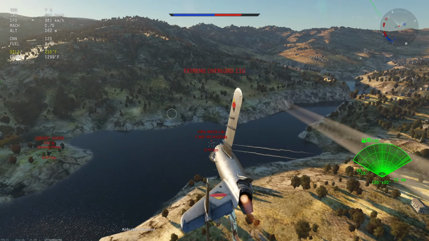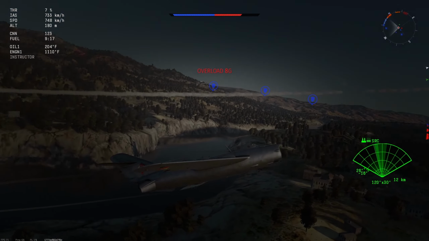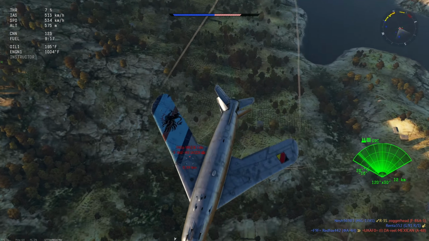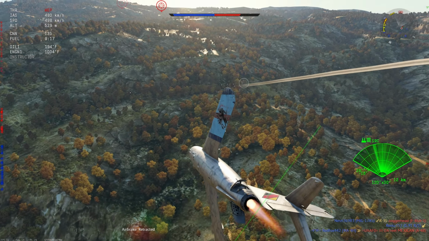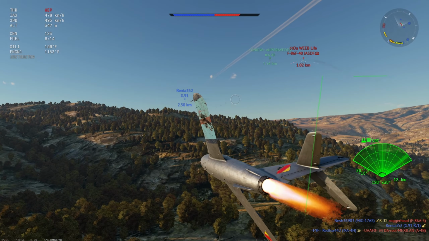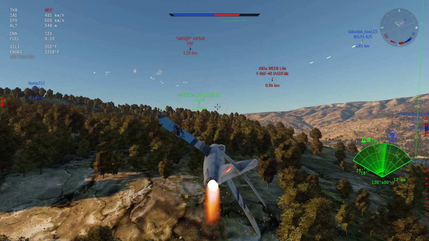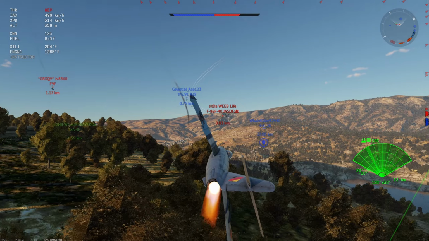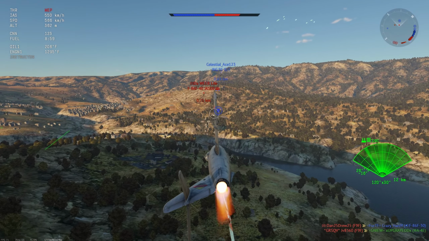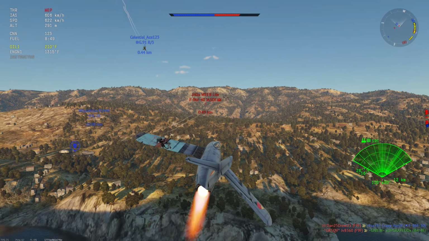So right here is the end of the clip. Once again, pop my air brakes out to avoid compression, and I go up as well just to pull a little bit of altitude on this F-86. And he goes around. They can, not always do, but they can pull better than you in some instances. But 9 times out of 10, most Sabre players aren't really, you know what I'm saying.